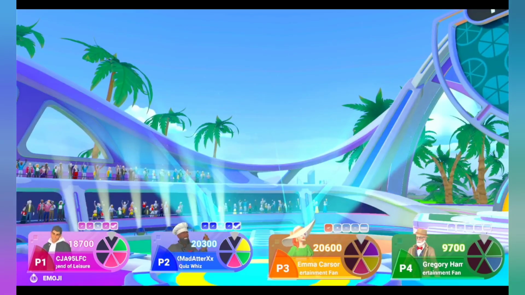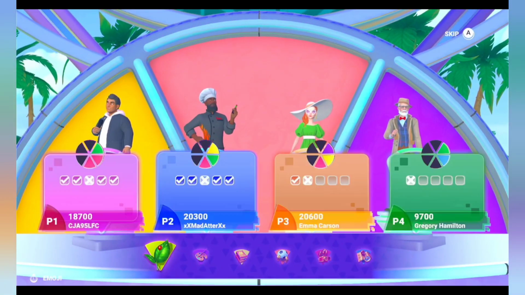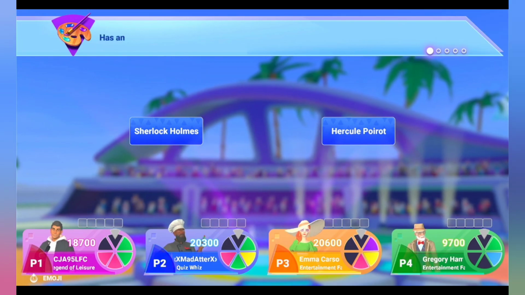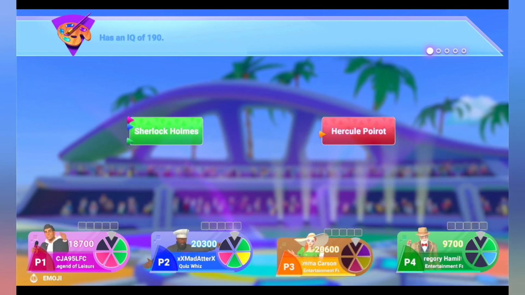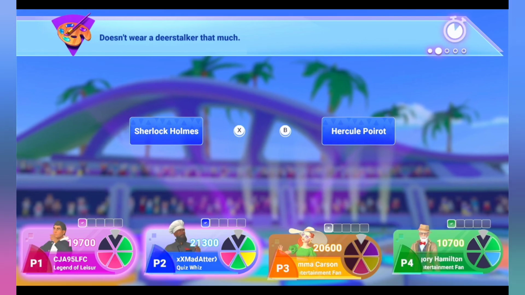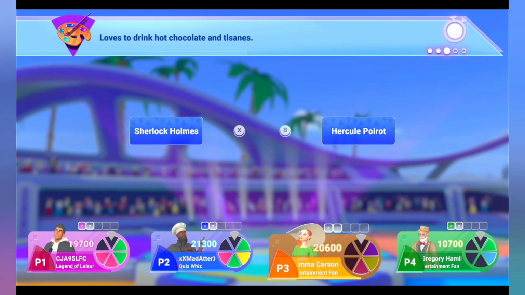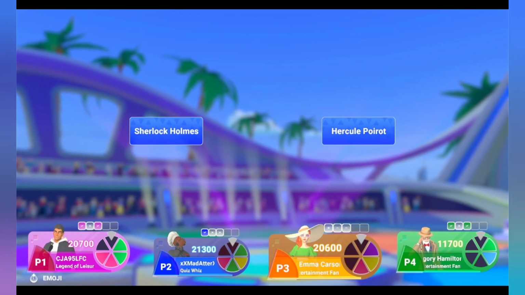And the contest continues. Looks like we're giving out more than one wedge this time. From the page to the stage, it's arts and literature. Don't worry, you'll be back for the next category. Let's try that again. Too bad. One wrong answer, and you're out until the next category.